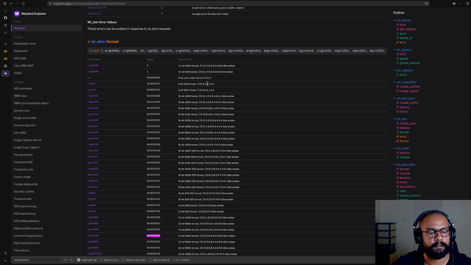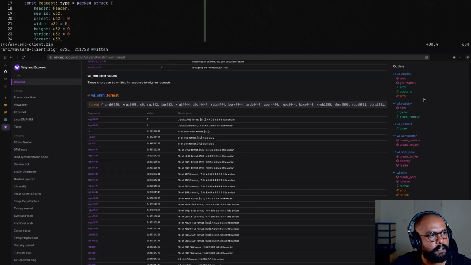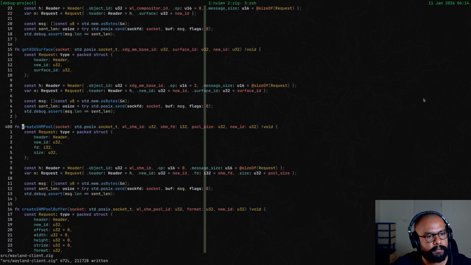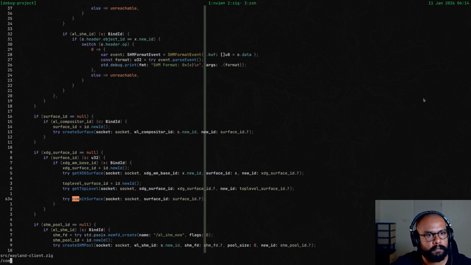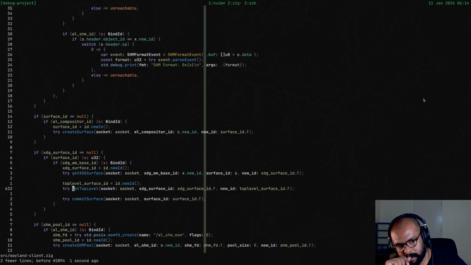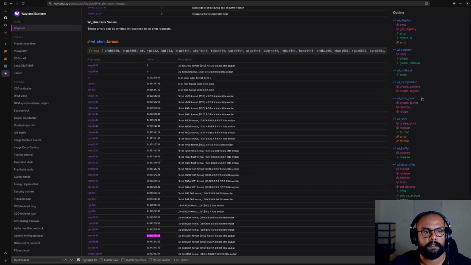Pool size, create pool. The window appears after attach and then commit. So I need to call commit after attach.